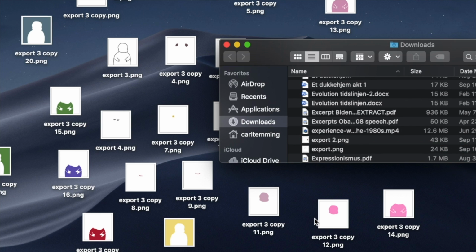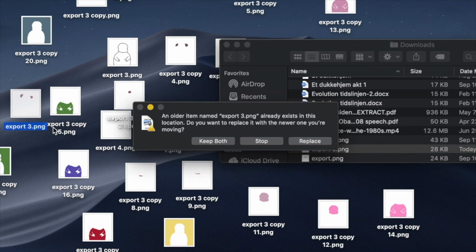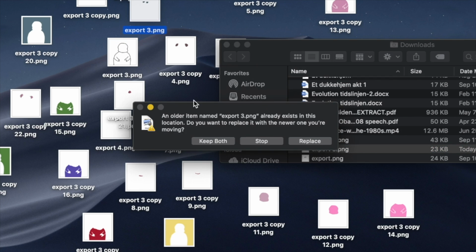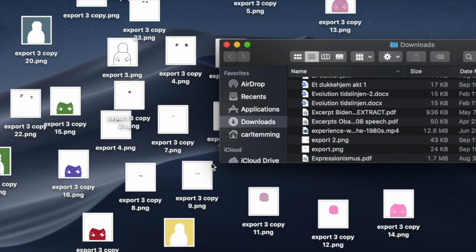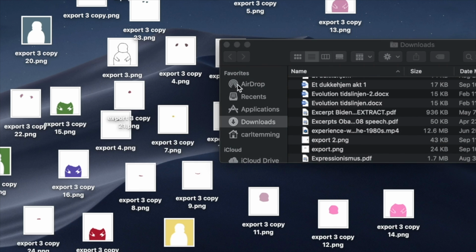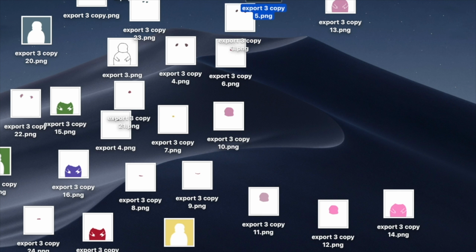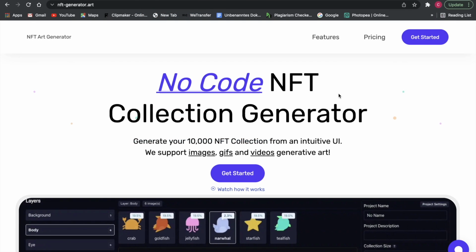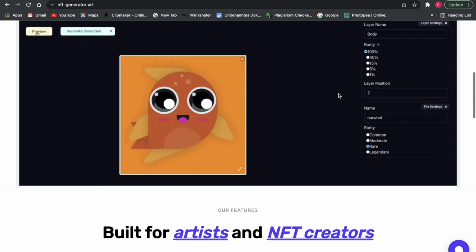Now when you have exported all the layers and have them on your computer or iPad, we want to sort everything. I recommend using the computer for this. There you can just rename them and say background 1, background 2, layer 1, and so on, so that you can see where everything is. That is fairly simple. Then we have to either combine everything with some code, or use a website that is going to do that for us.